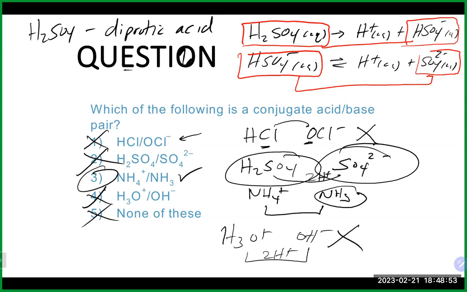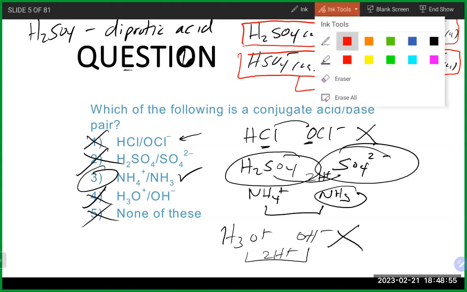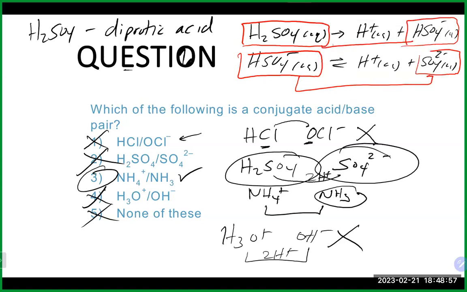But going from the H2SO4 directly to the sulfate, that's a 2-step process, and it's too many in a row, and they would not be pairs. So they are derived from each other, but the one that ties both of them together is the HSO4 minus, which is able to go either way. Any questions on that? By the way, would it be easier to take off the first H plus or the second one?